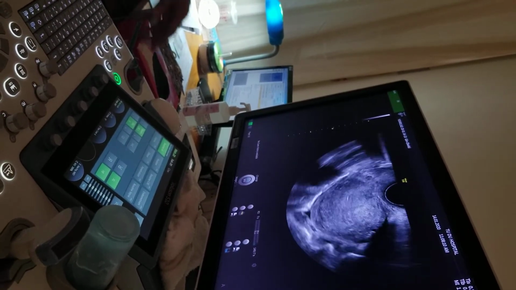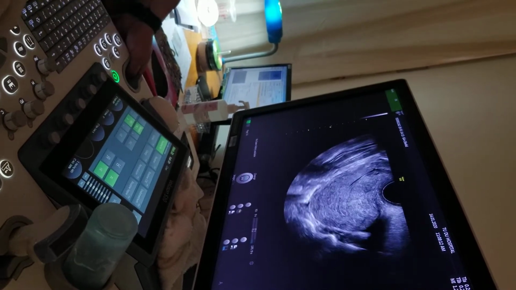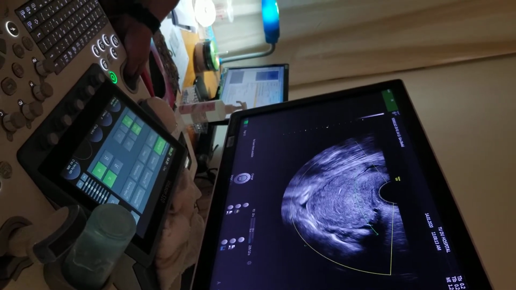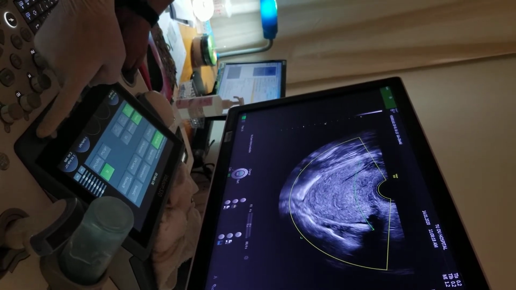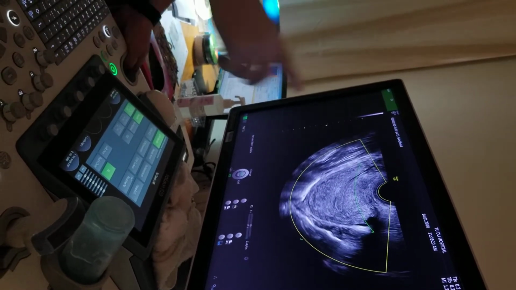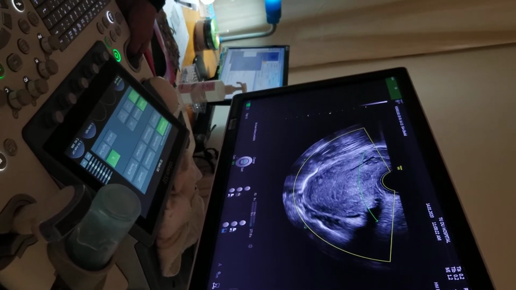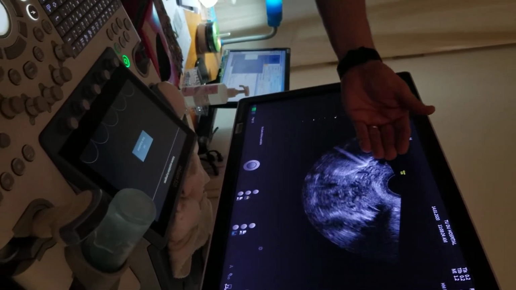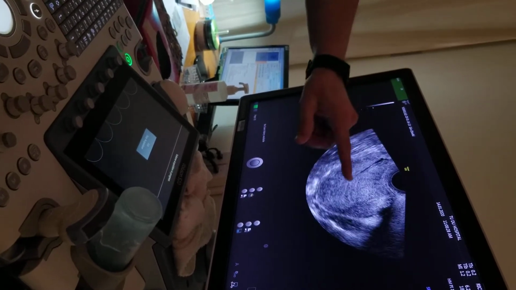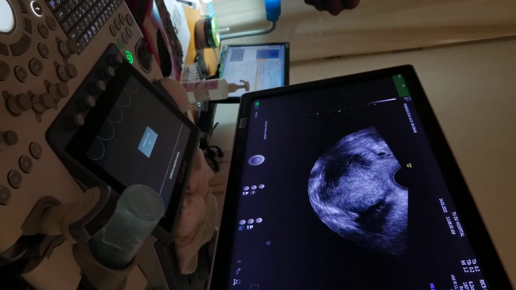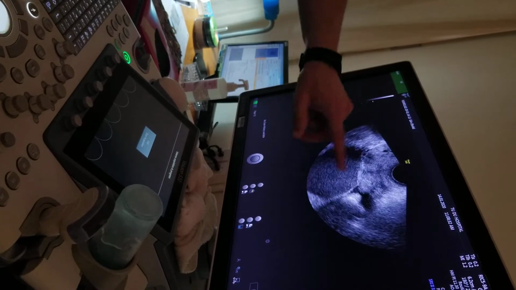So you can try here. We put the 3D on here. Okay, again, we go to 120 degrees. Okay, and this is fine here. And we take the acquisition, you can see that you get the whole uterus. You see this is midline, and goes to the other side. And this is the endometrium.